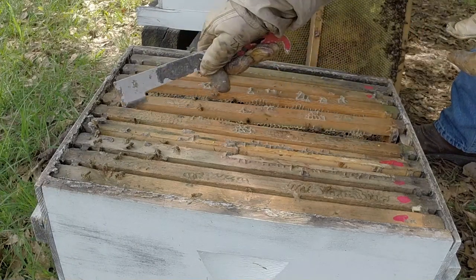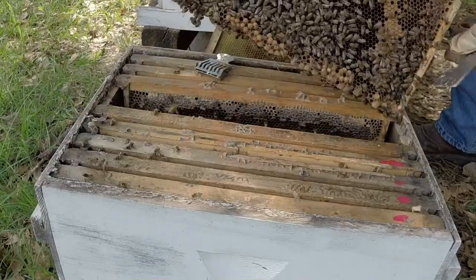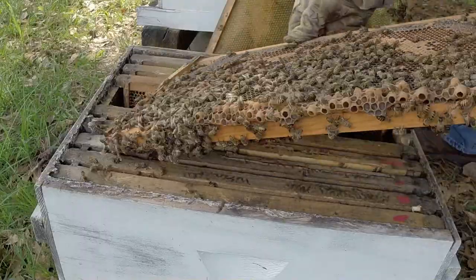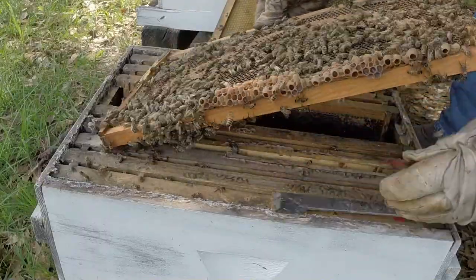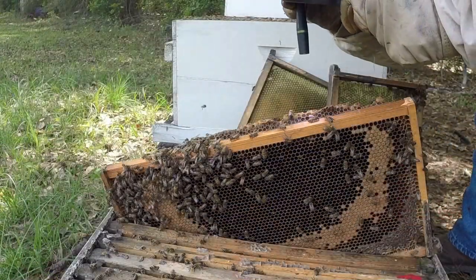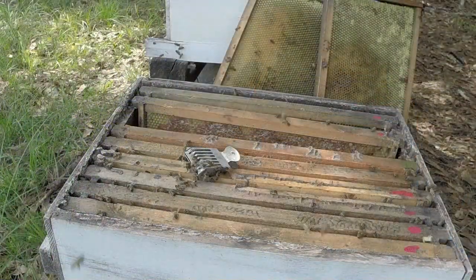I might give them one shake just because there's going to be a bunch of field bees coming back, but what I want to do is move some eggs in the bottom. And I want to move, oh man, this frame in the bottom. It's got the cells, cups going in. Y'all see those? Well, you know what? There ain't nothing in them, so there you go. Okay, so here's what I'm doing. Let's get y'all back up top, bird's eye view.